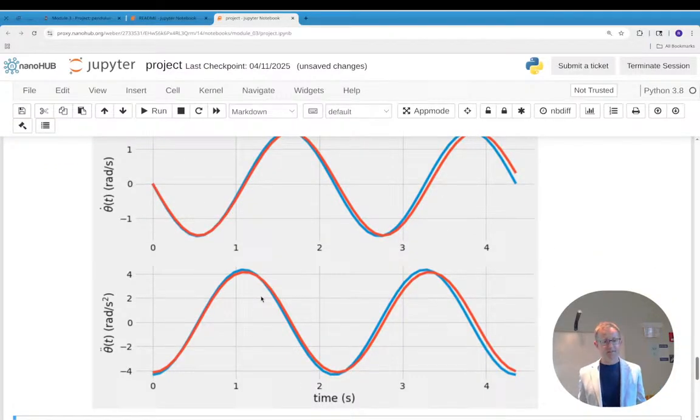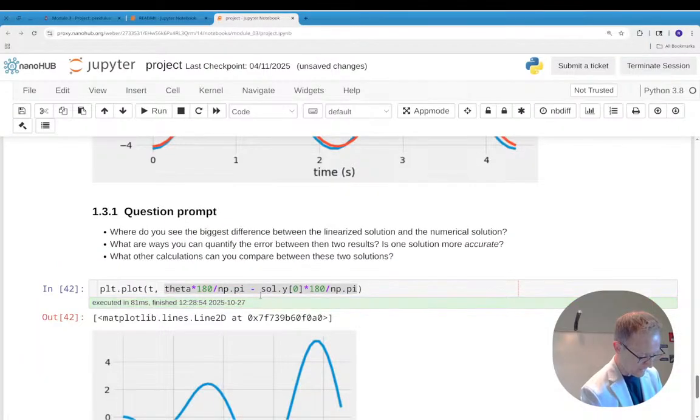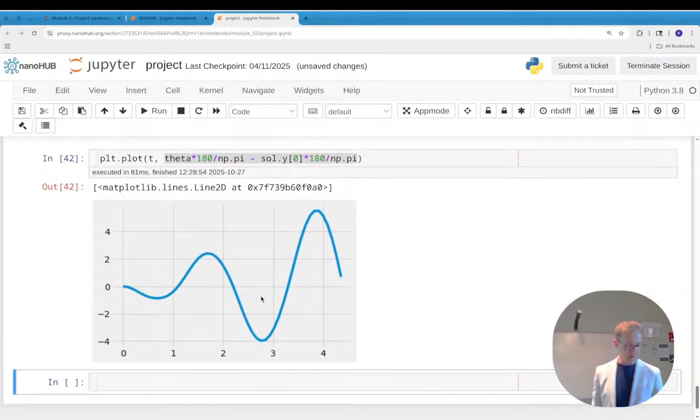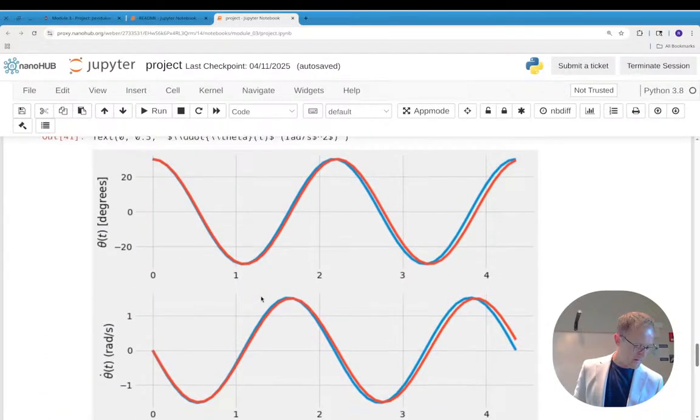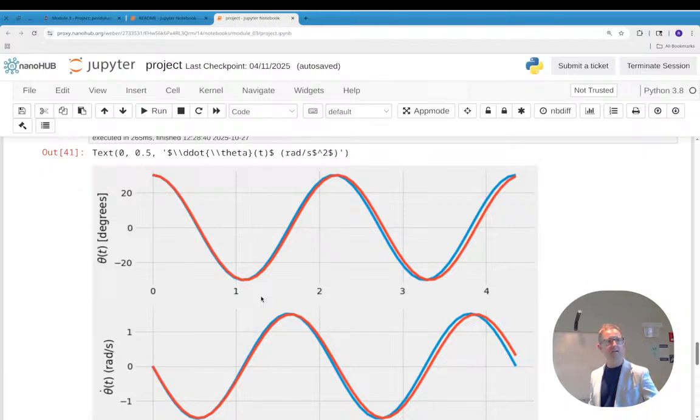And sure enough, there's a difference. It's not the same. There is an error. The error is bigger. Now it's kind of like, by the end, I'm up to 4.5 degrees, but how about my time period? How close is the time period? Yeah. And the periods are still relatively the same. Pretty close.